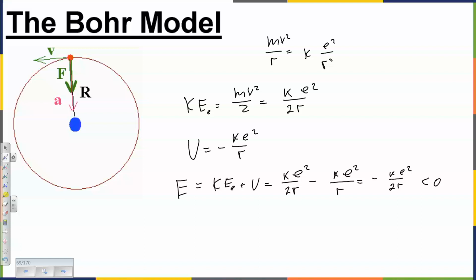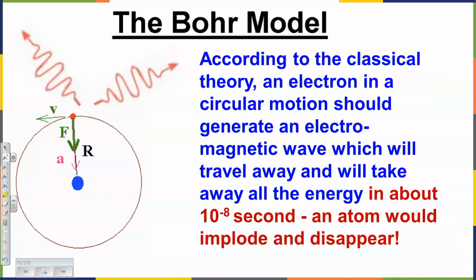The problem with this is that according to the classical theory, as we saw it in an applet with an electron moving up and down, when electron has acceleration, it has to excite electromagnetic wave, and that wave should take away all the energy eventually, actually very quickly. In the fraction of a second, atoms should implode and disappear, all atoms, not just hydrogen. So we wouldn't be able to live longer than 10 to the -8th of a second. Nothing would exist any longer. But we exist. Yes? Okay, good. So classical theory couldn't explain the existence of atoms.